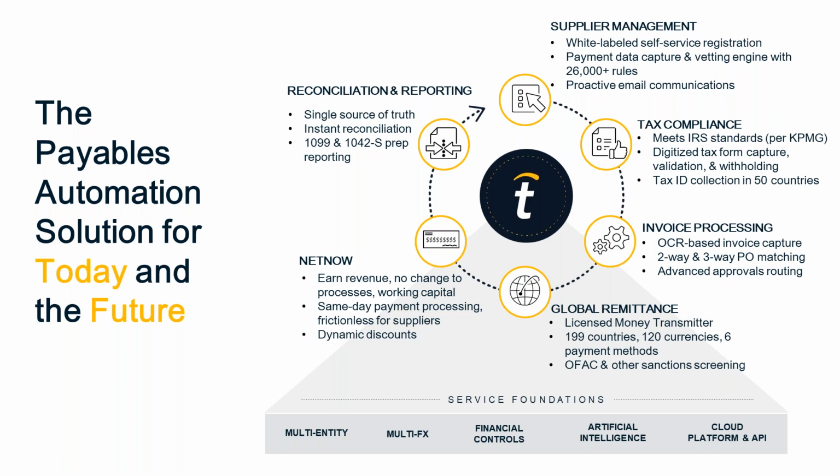Before I jump into that, we actually have a PO process as well, so that you can do PO and two-way and three-way matching for those invoices. But then a lot of systems will just stop there, and they cut it off at the invoice process, and that's not enough for us.